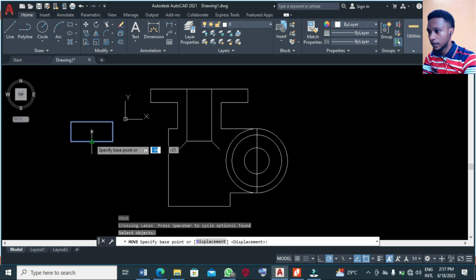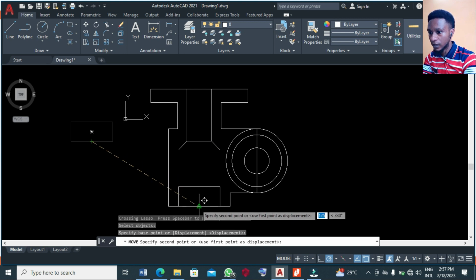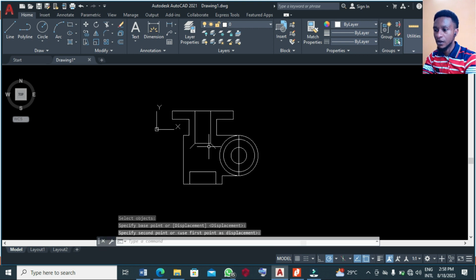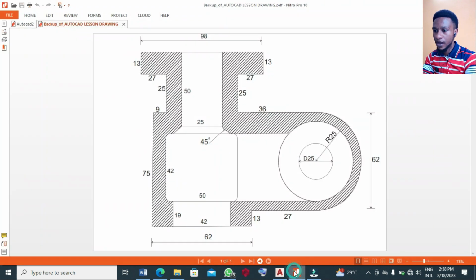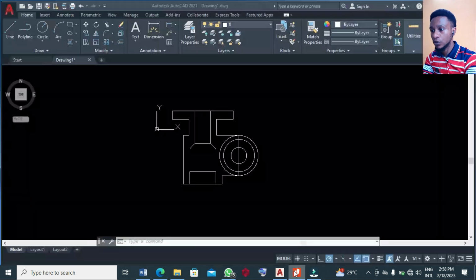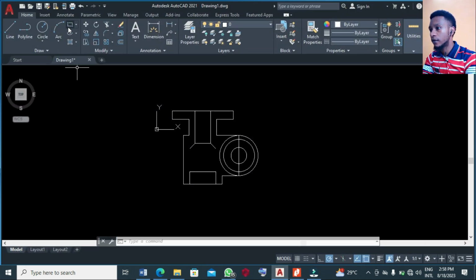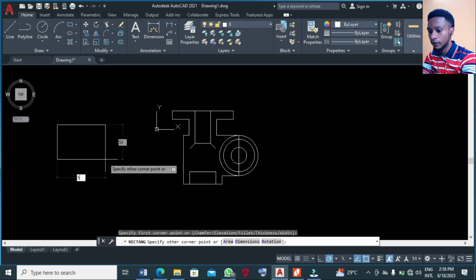You just pick the center button and this, and you take it at this center. Okay, that's done. And the next one is this big one, which is 50 by 42. So we draw another rectangle 50 by 42.